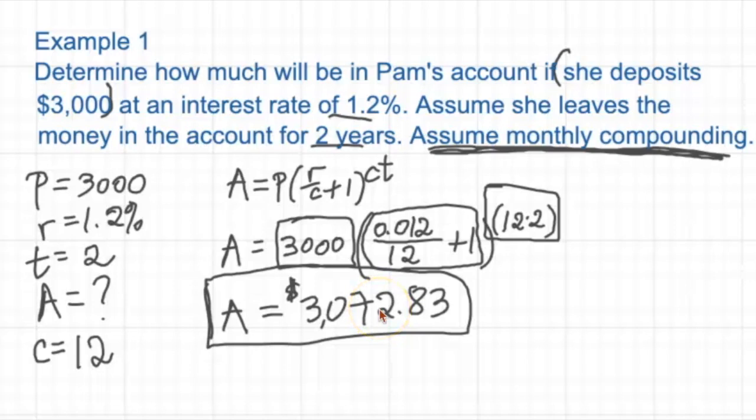If you watch my other lecture, I do the same problem using simple interest, and it comes out that in that case it was 3,072. So we just add on the extra 83 cents when we use compound interest. You typically make more money in accounts that have compound interest versus simple interest. And this is just an example, a Mickey Mouse example, to kind of show you how you have the same exact numbers for P, R, T, and we just added on that C equals 12, which has the influence or impact of adding on this extra 83 cents eventually.